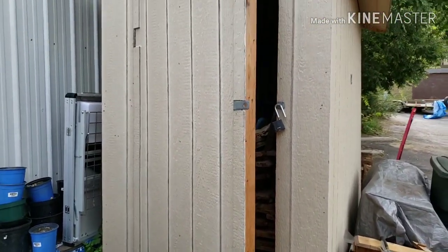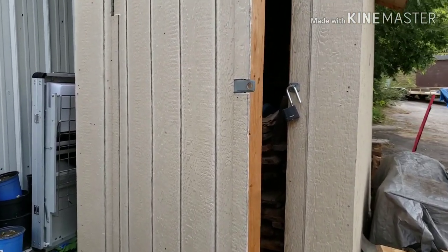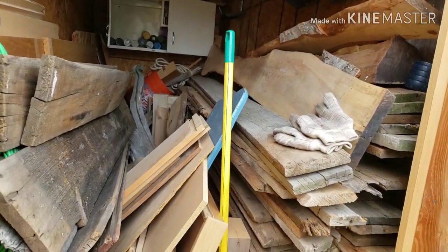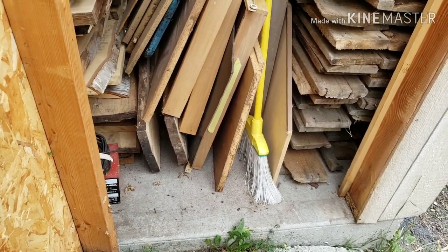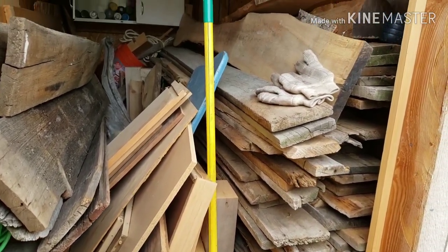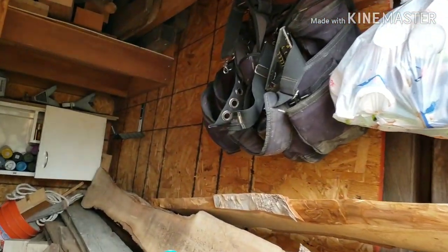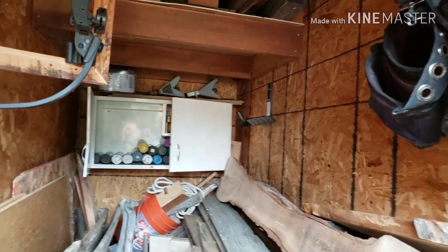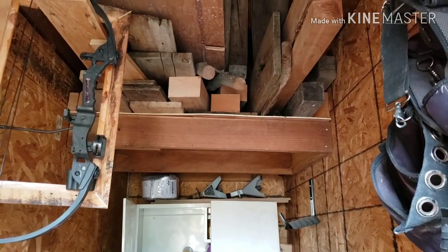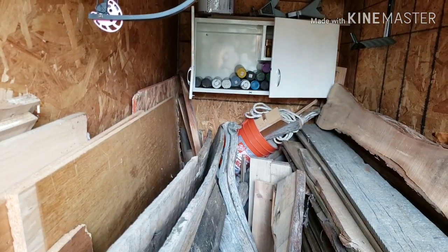This is my eight-foot-tall, four-foot-wide, and ten-feet-long storage shed — that's where I store my lumber. We can't go completely inside because it's chock full. We've got a lot of hemlock, southern yellow pine, a little bit of hardwood on the right-hand side — some birch up there, some smashed aluminum cans, my tool belt, a nice little cabinet in the back that has a lot of my aerosols and things like that, almost a small loft with a bunch of lumber up there too, and a stack of five-gallon buckets in the back with a ton of wood scraps.